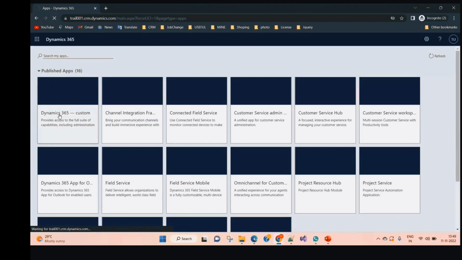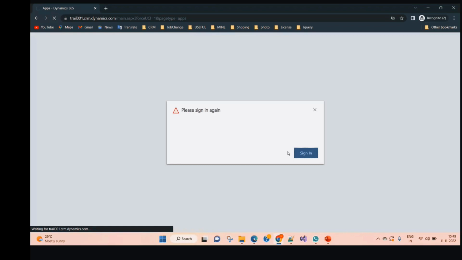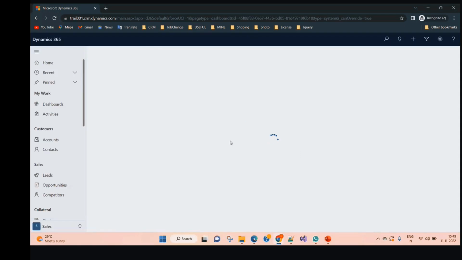Now this test user one has system administrator privilege, so he can have all the permissions on the student entity. So we can create, delete, update, assign, whatever you want, you can do it.